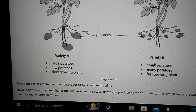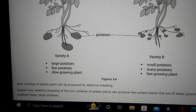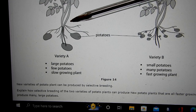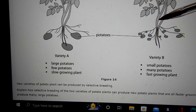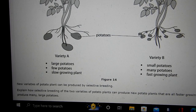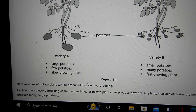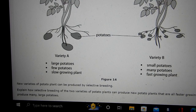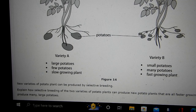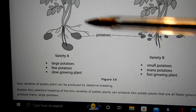Yes. So what we're going to do is breed these together, and we're going to do it successfully many, many times. Breed the pollen from one of the plants with the ovules of another plant using a paintbrush. Just like a bee will go into the flowers and take the pollen from one plant to another, we can do the same job using a paintbrush. Getting the male gametes from variety A and mixing them with the female of variety B and making a hybrid seed that hopefully has all of these good traits. It will inherit the good ones, we hope. You'll have to do this about 1,000 times before you get one that has got all the ones you want.